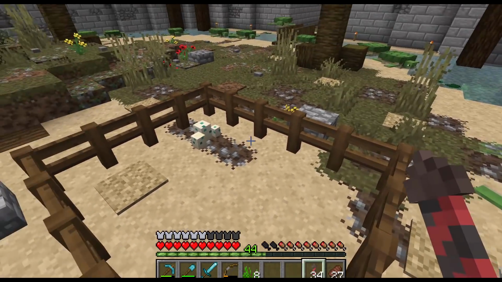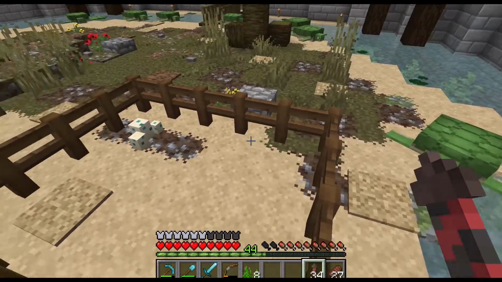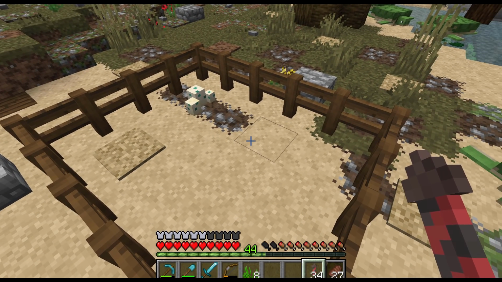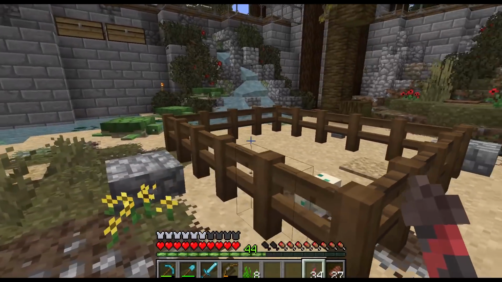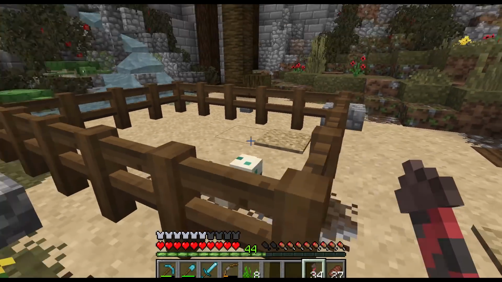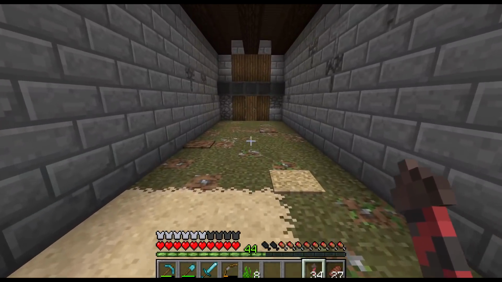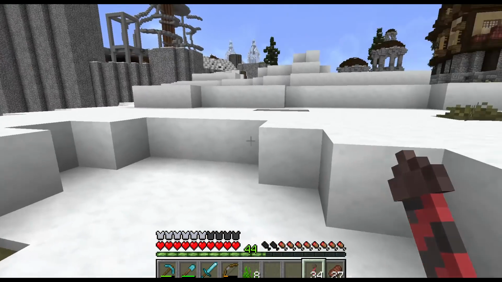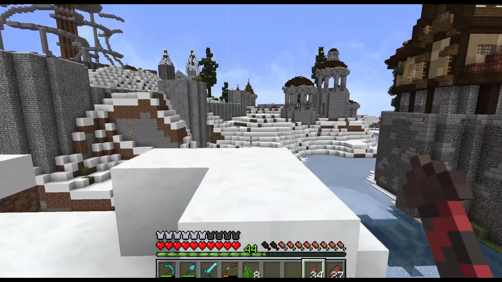So I put this fence here, and whenever I breed the turtles, I lure them in here. I'll break this fence, lure them in, and they'll put their eggs here, and they'll hatch. Then the babies will eventually grow up, and when they grow up, they leave us fancy, fancy scoots. So I was able to get a few shulker boxes, which is very nice. It's going to help me out a lot as far as building the crypt goes.